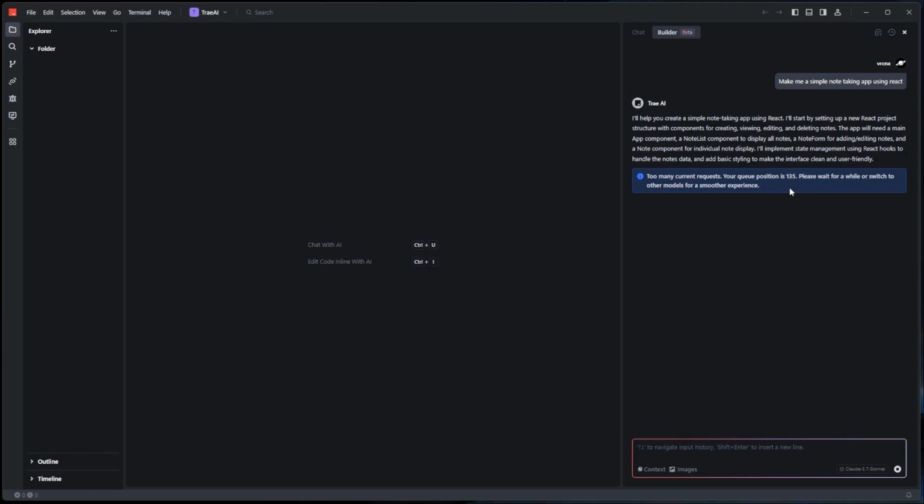Sometimes it goes really fast. So sometimes it can be instant. Sometimes it can take 5 minutes. Sometimes it can take 10 minutes. So in the case when the queue times are long for 3.7, you can just use a different model, like 3.5 is still good, or use R1. R1's pretty good as well too.